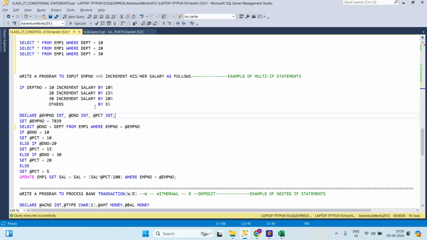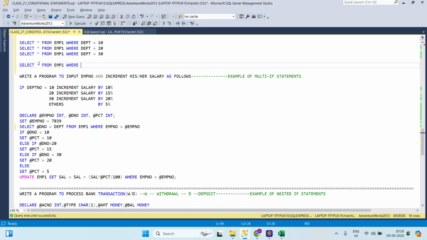Then for that purpose, I have to store and all this thing. See one thing, all this 10, 20 and 30 I am doing for some particular employee only, because right now I am not using any looping construct, right?